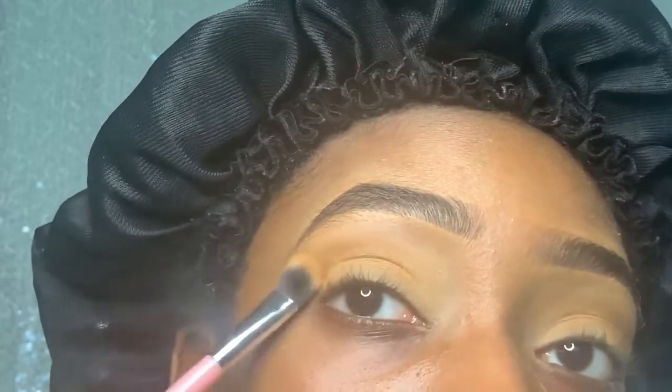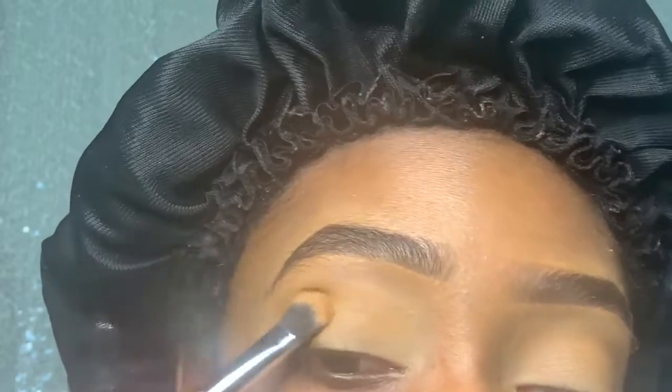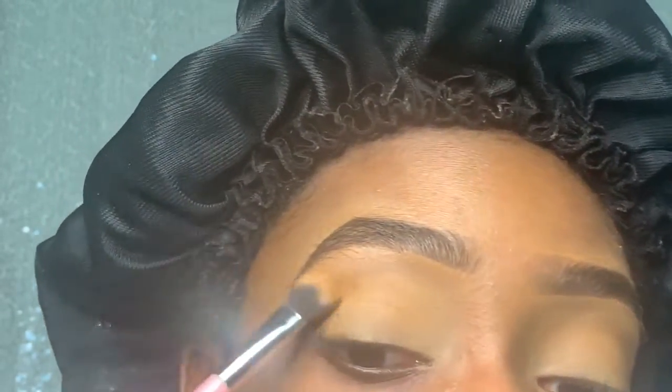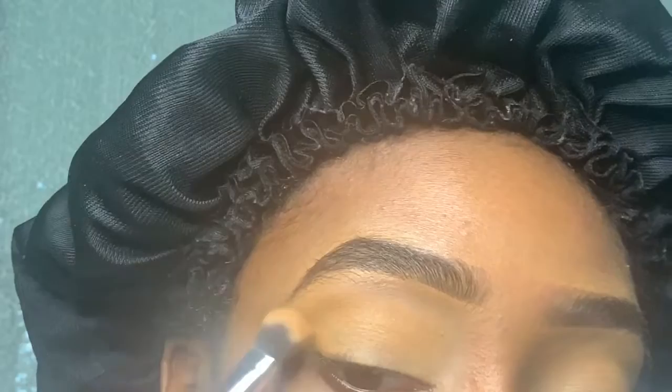And I'm just gonna tap that all around. I'm not gonna drag it because I found that to be a better blending technique for me. And you really just want to tap that until you really see those colors start to blend out. This is really just something you'll have to eye and just look, and just to the point where you think that it looks blended, really is what it is.